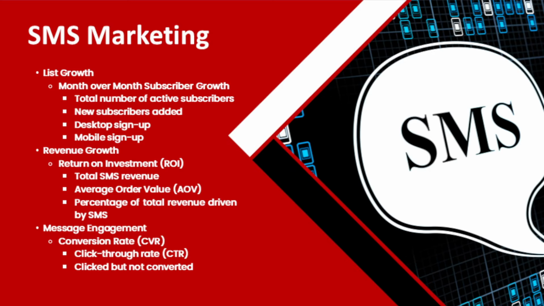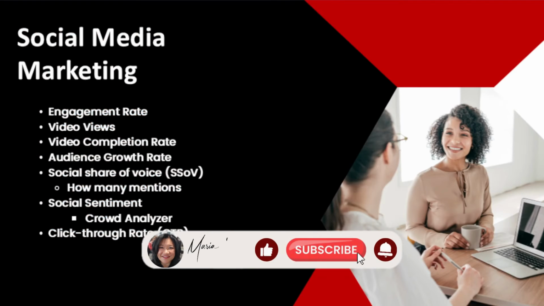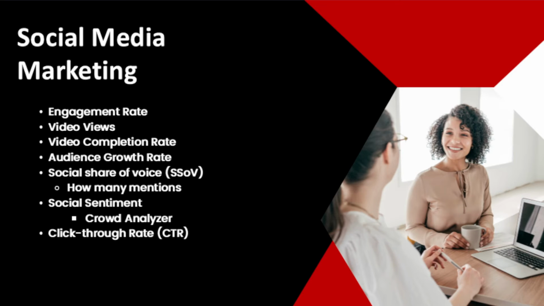So a lot of what I was sharing already are some of the core metrics that you measure on a website, and that you still measure within any of your marketing, being email or SMS or even social media marketing. We see that engagement rate. What we didn't cover are video views because, of course, social is more video focused, but you'll see that in YouTube. So in YouTube, you've got video views and video rates.